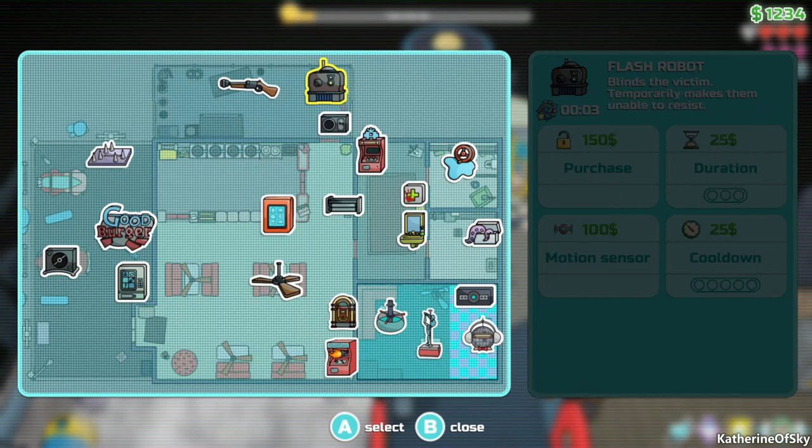See. Blinds the victim. Makes them unable to resist. I wonder if that's what we need, is like this thing where they're unable to resist, because maybe that's what's protecting them. Is some kind of armor kind of thing that if we had that sorted, I don't know. Let's see. Some of these others they don't even talk about.